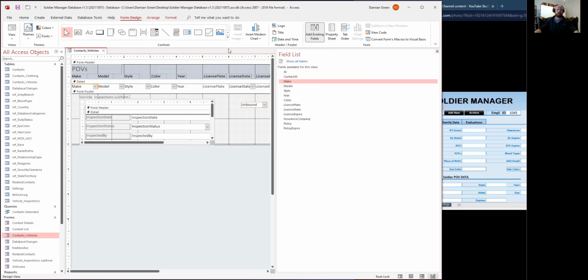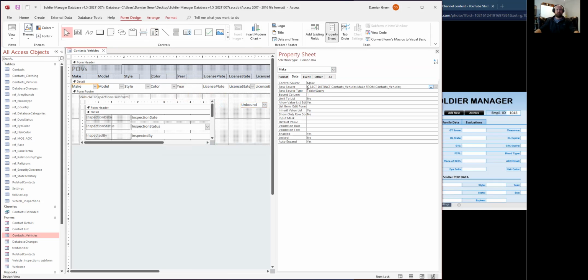I then found the code for selecting distinct, just copied it, and then went to row source and pasted it in, made sure that this was looking up the right field, and then control source ensured that it was set to make.